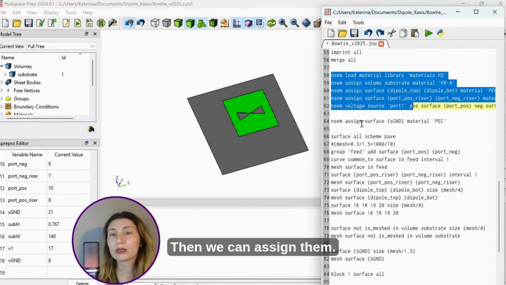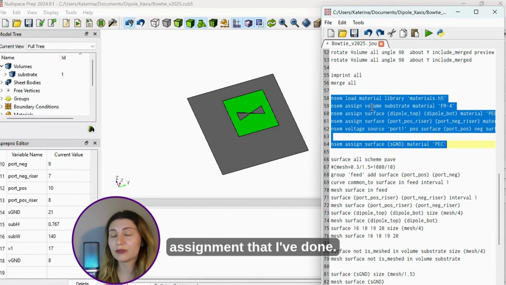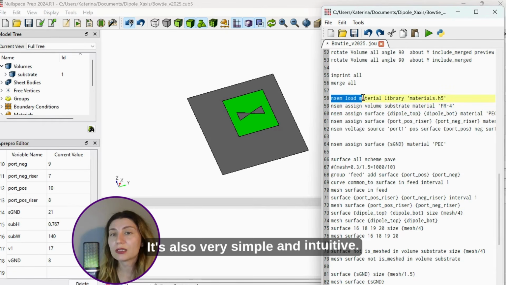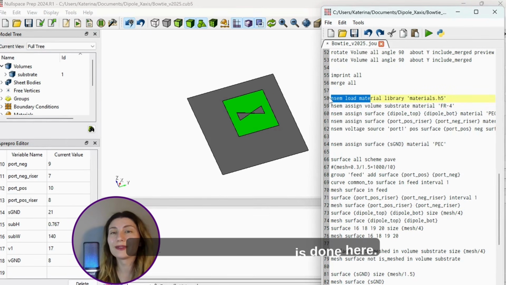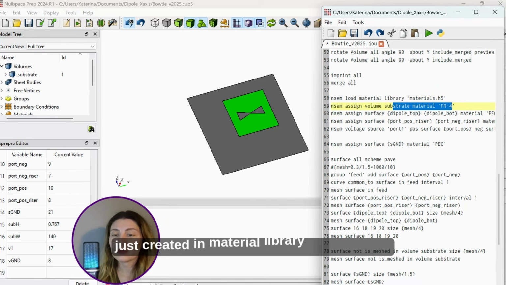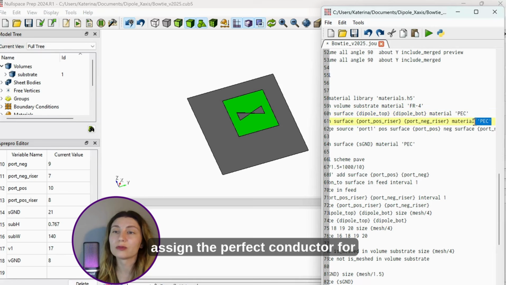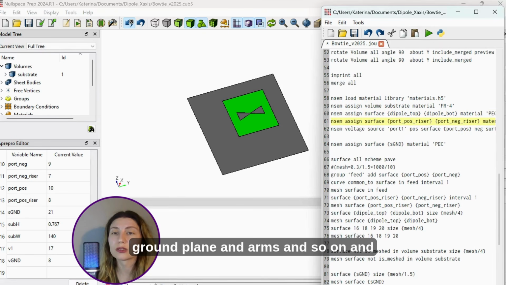And then we can assign them. So in these 5-6 lines is basically the material assignment that I've done. It's also very simple and intuitive. You can understand what is done here. You load the material library, and then you assign to the substrate the material that we just created, and then you assign the perfect conductor for the ground plane and arms and so on.